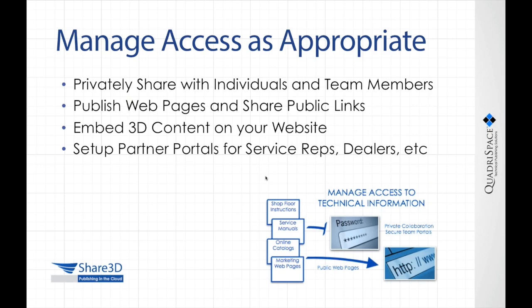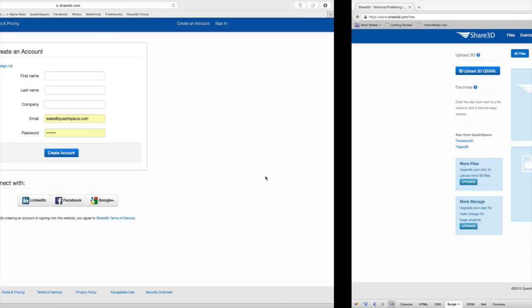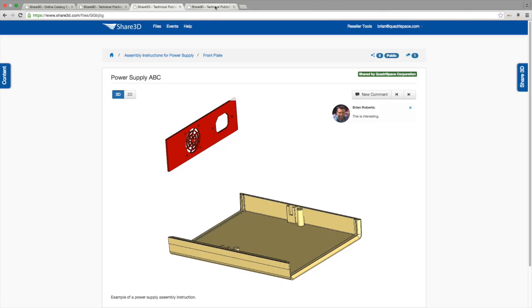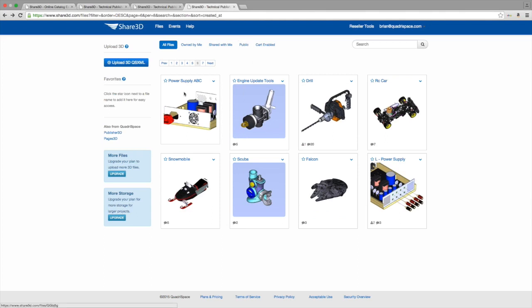Okay, let's see. Got a couple more slides here in this webinar, and then we'll close up with some questions. You might be wondering how you manage this, and that's really easy. If you've only uploaded one file, that's the file that you have there. And then part of managing it is what we've already covered, sharing it, and whether you were to share that publicly or privately, that's part of the management of it. You can also manage your files. So if I go to this final tab here, you'll see that this account has multiple uploads.